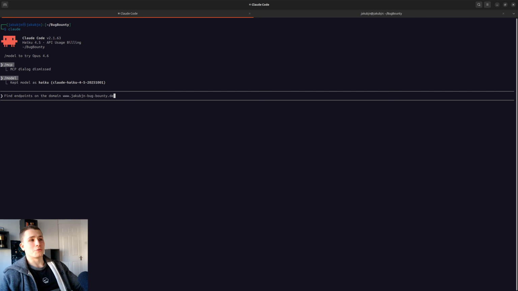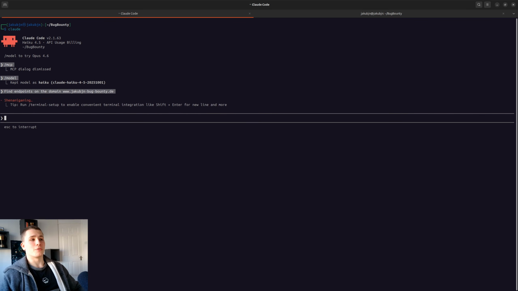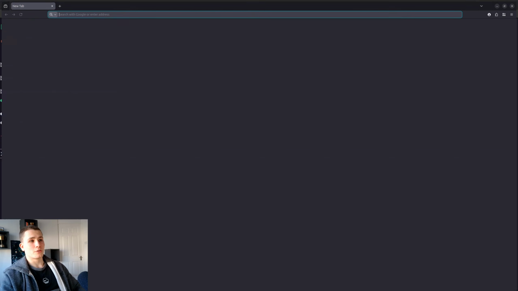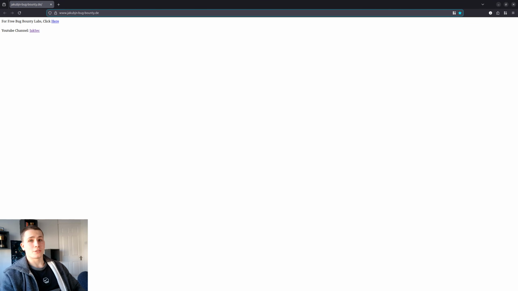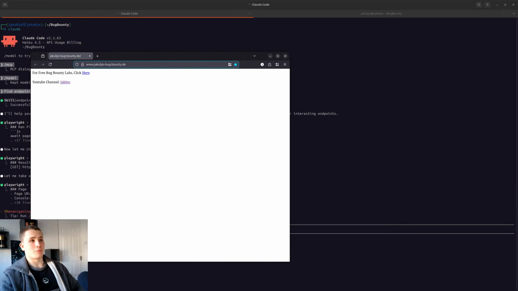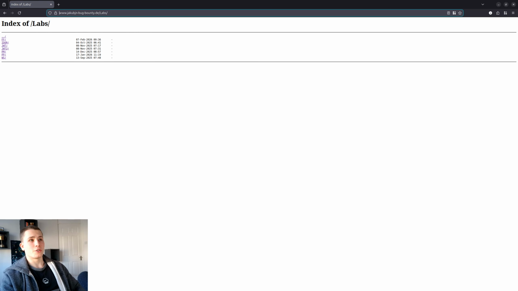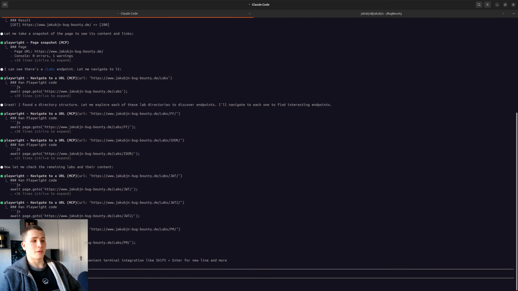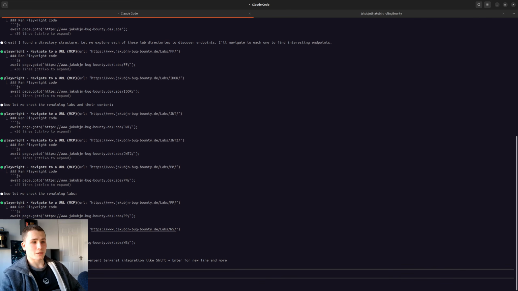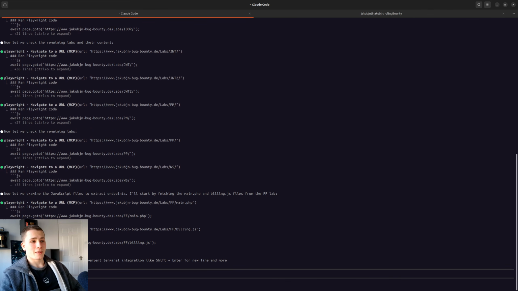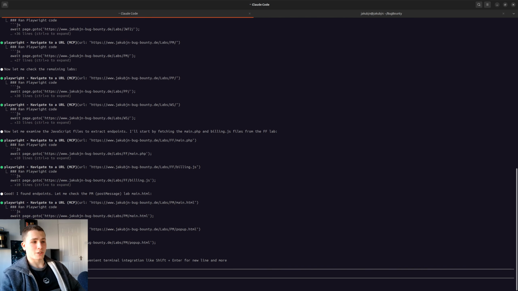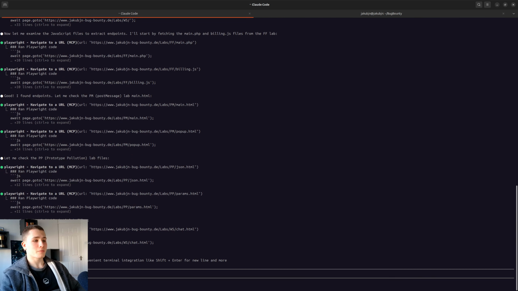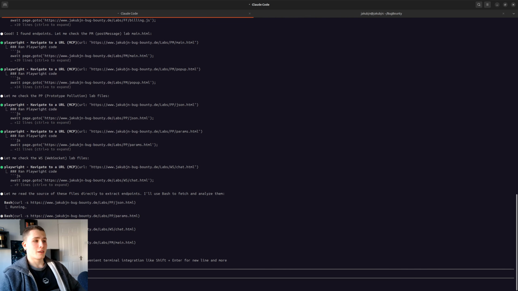Anyway, I'm going to tell it to do that, so hopefully it's going to do something here, and it's going to load the skill. So first it's going to load the skill, then it's going to open up the browser. So the browser's been opened, which is Playwright right here, and it's looking through a few things. So it's navigating, and you can see it's going to a lot of places, and I actually never remember telling it to do that, but I guess it's just going to do it itself. Phenomenal. And it's just going to think.